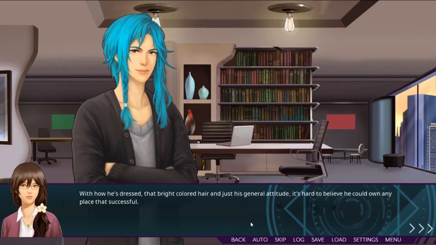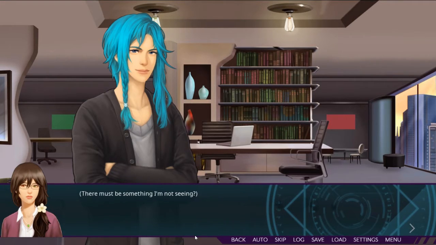Hey, just because he inherited it doesn't mean anything. Look however you want. And you know what? Just because you have bright-colored hair doesn't mean you're not serious, okay? There must be something I'm not seeing. I mean, yeah, sure, he's dressed kind of like a hobo, but maybe he just likes the casual look. As the two keep talking, I continue to watch their exchange without comment. Don't judge a book by its cover! See, he looks all casual and cool, but he's a really sly businessman and he's probably evil.